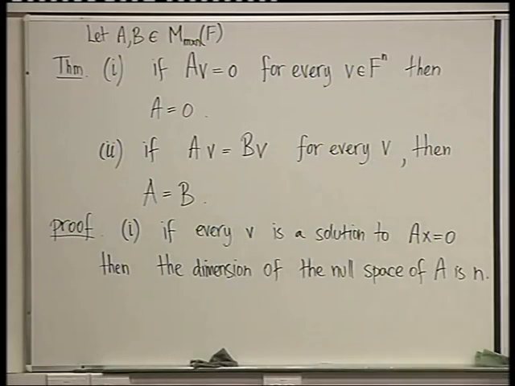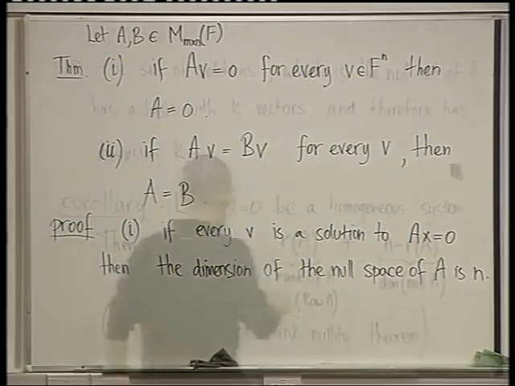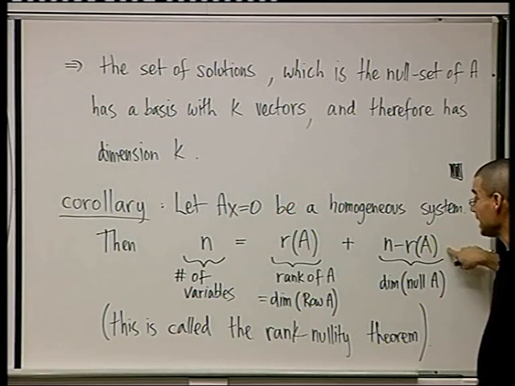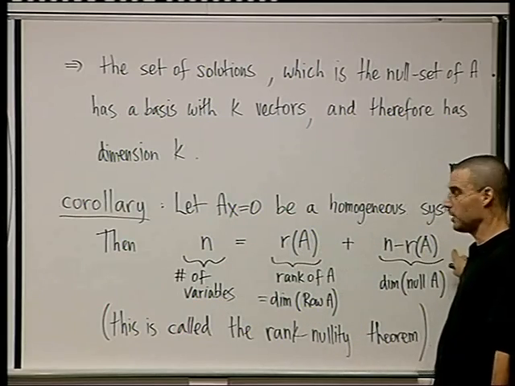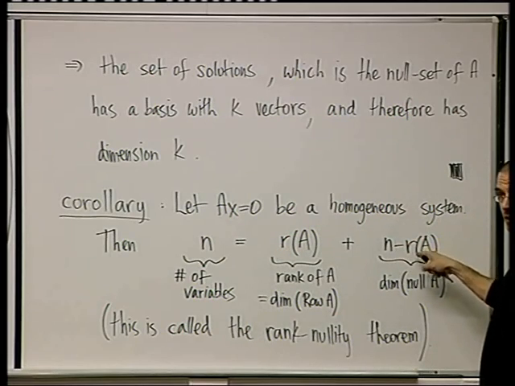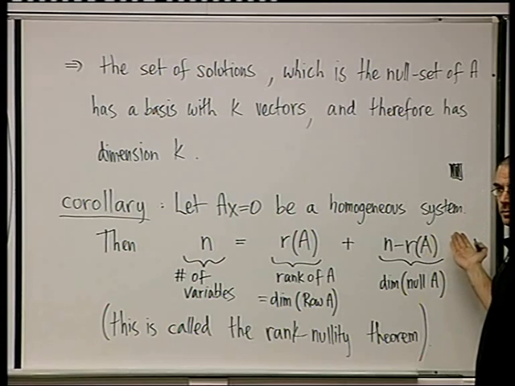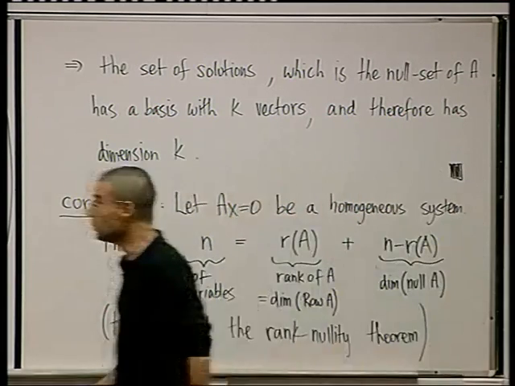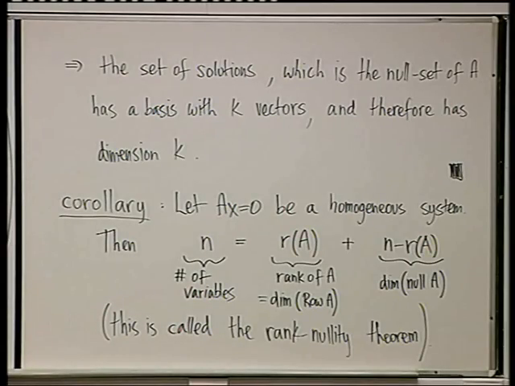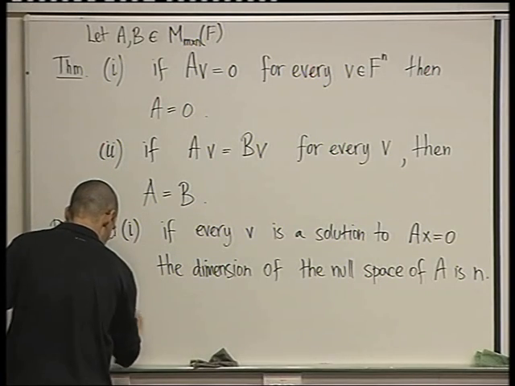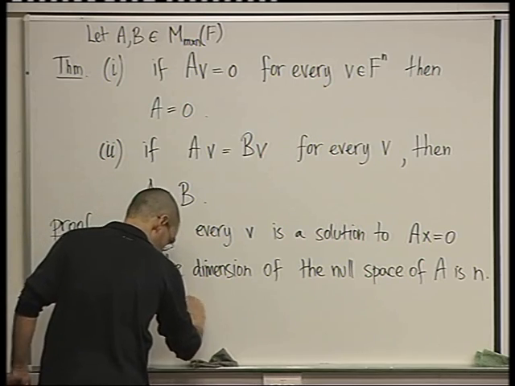let's look at it again. It's over here. The dimension of the null space is N minus R of A, right? And that equals N equals R of A plus this. But if this is to be satisfied, and this is N, what must R of A be? 0. Do you agree? There's no choice. There can't be anything in R of A. Okay. So the dimension of the null space of A is N, therefore R of A equals 0.